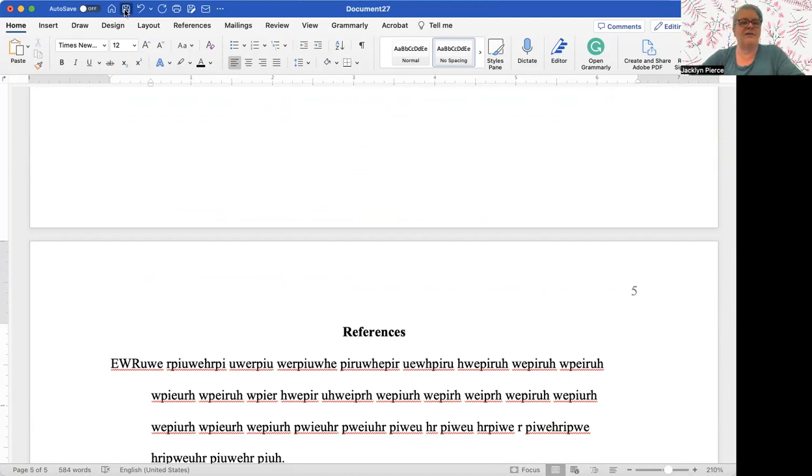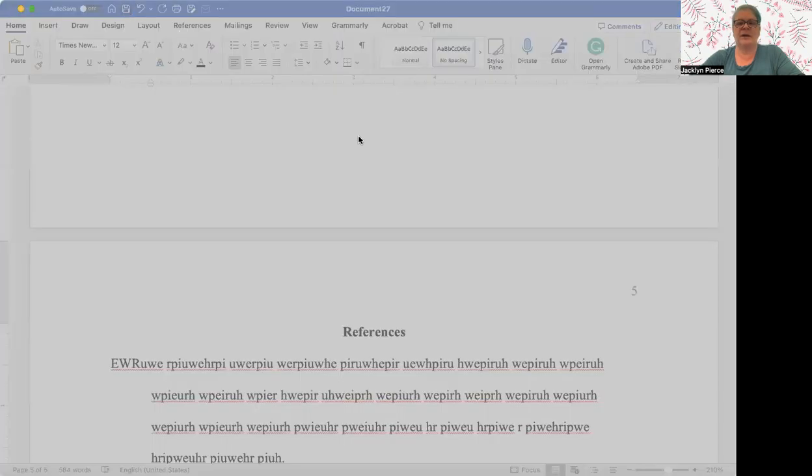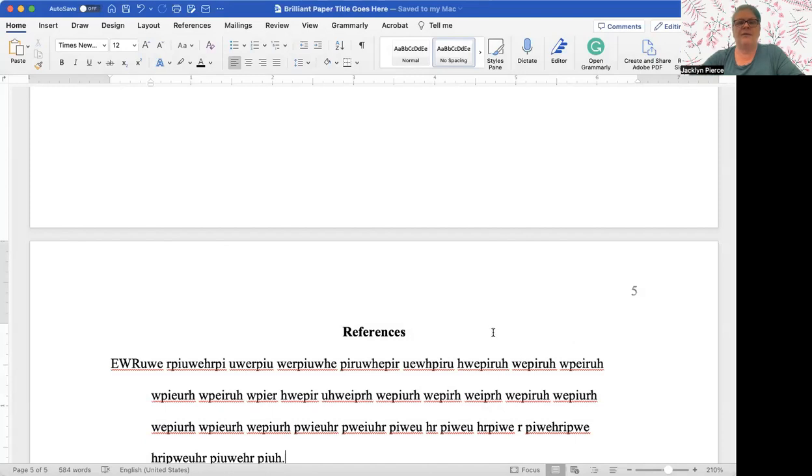Now, we're going to save this as a document. It'll automatically title it for you, and I'm just going to leave it in my documents folder. If you wanted to put it somewhere special, you certainly could. Let's say you wanted to use a flash drive and you want to save everything on a flash drive, you can certainly do that. But I'm going to hit save. And then what's going to happen is when I go to turn in that assignment, I'm going to upload this document. Okay, so there's your first mini lesson on creating a paper in APA format.